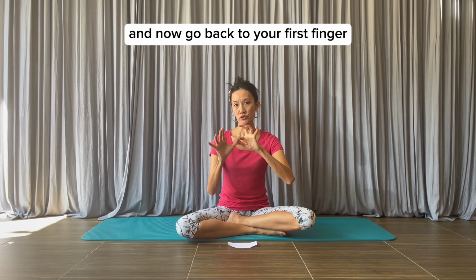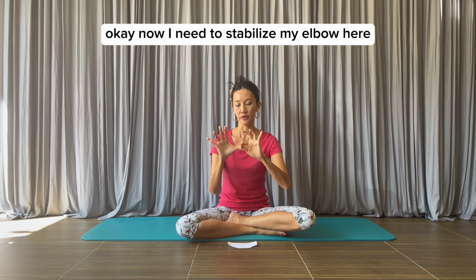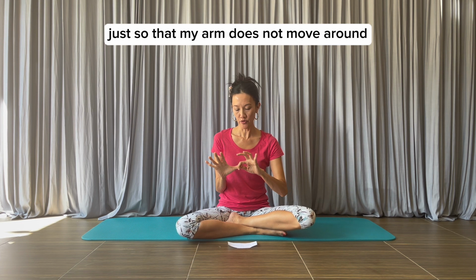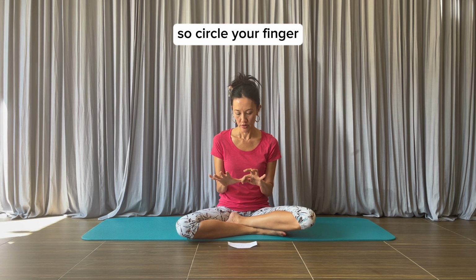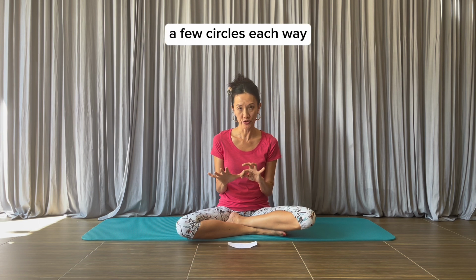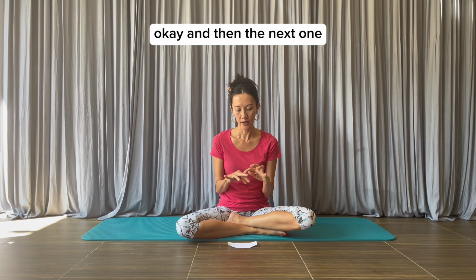And now go back to your first finger, your thumb, traction just a little bit, and then you circle. Okay, now I need to stabilize my elbow here just so that my arm does not move around. So circle your finger, your thumb, a few circles each way, and then the next one. Okay, and then the next one.